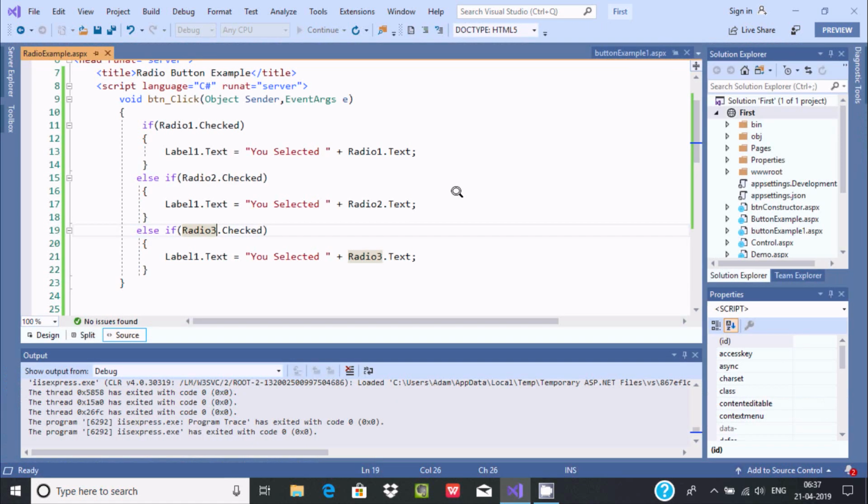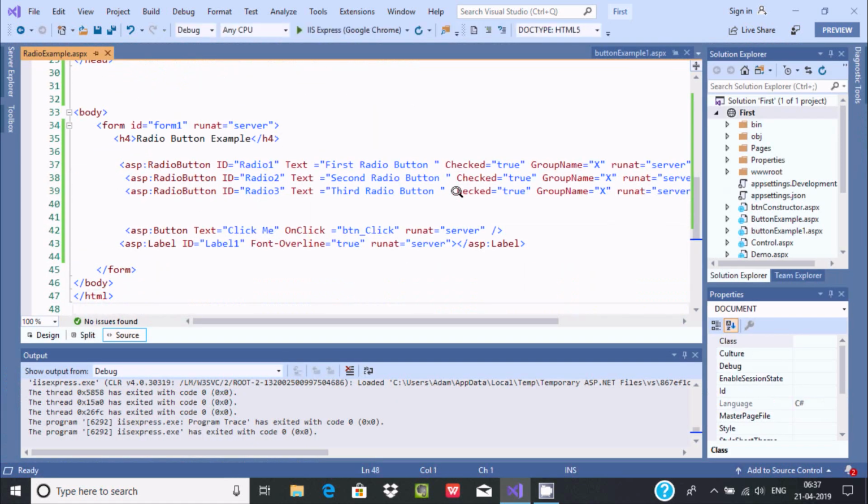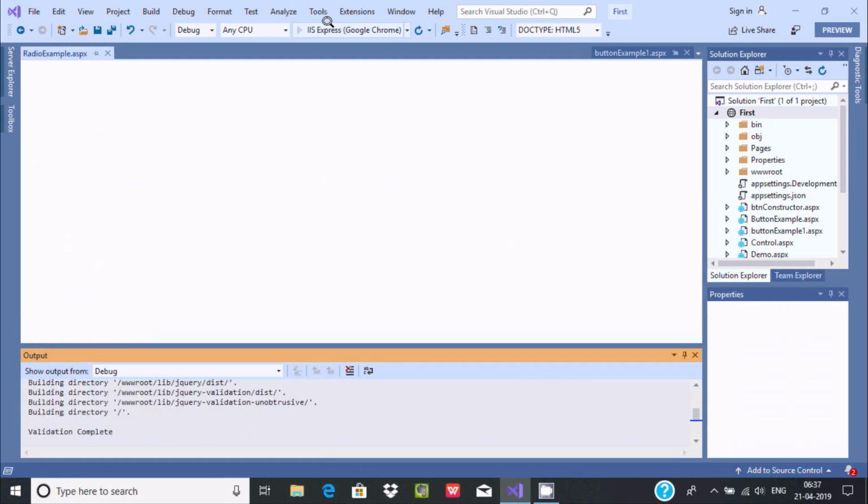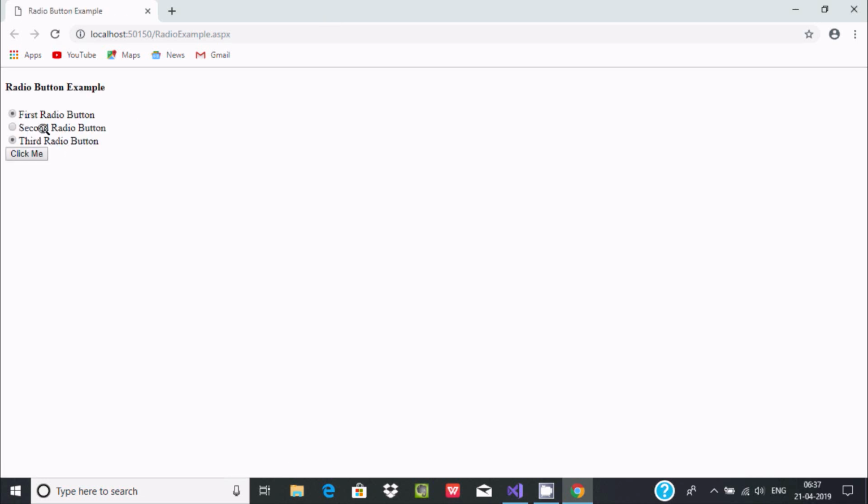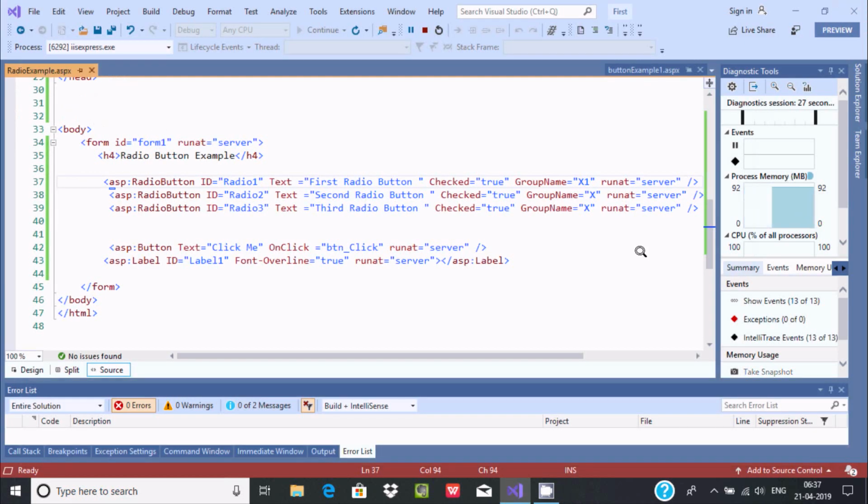Now the next thing is one important property of the radio button, the group name. The group name must be the same. If I give different group names, I will not get the expected output. See, it is currently running. If I execute, first is selected, and after that first and third are selected. So I'm not getting the expected output. If I do not give the same group name, then we can select multiple, and this is not our requirement. The requirement is that the output should be unique.